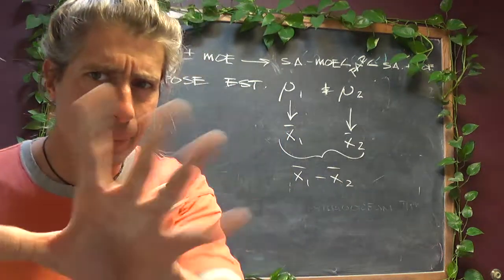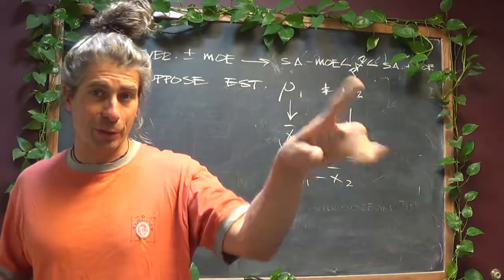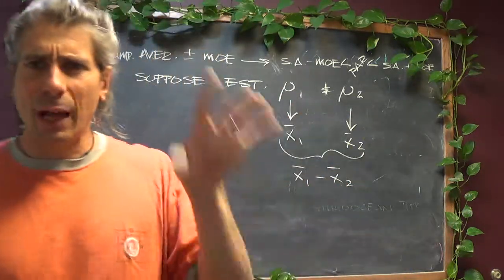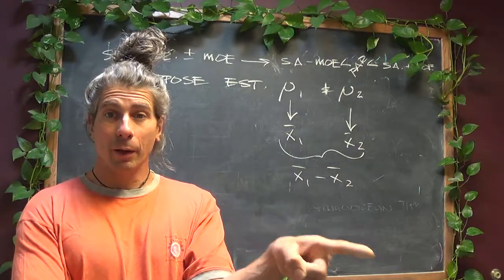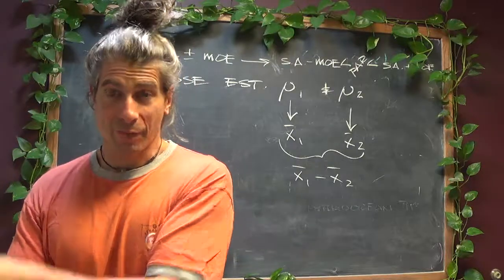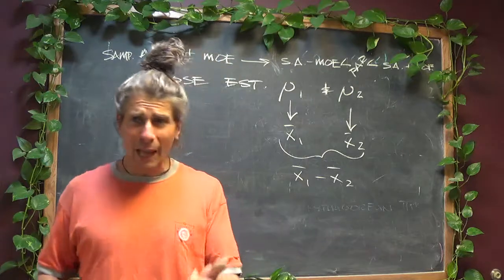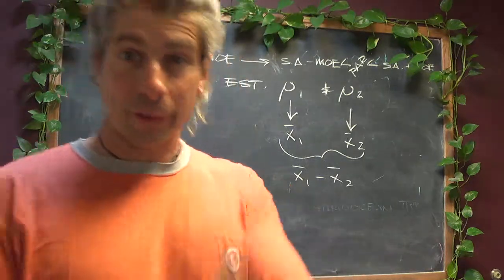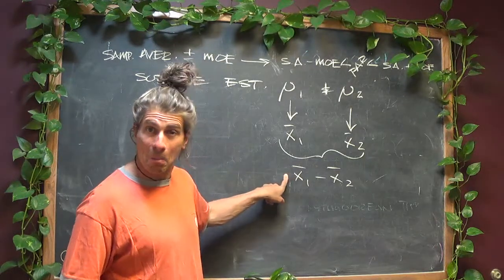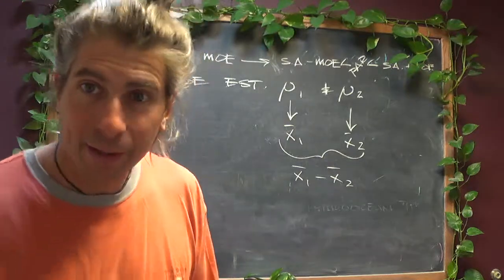So to give you a concrete example, let's go back to that example I made up a few moments ago. Suppose we're measuring the body temperature of this group over here and the body temperature of this group over here. And we draw a sample and their body temperature is like 98.4. Their body temperature is 98.7. Okay? If I subtract those two, 98.4 minus 98.7, I get a negative 0.3 degree difference. That would be the value of this statistic. This in and of itself is a statistic. It's a statistic all by itself. But it's a statistic, right?